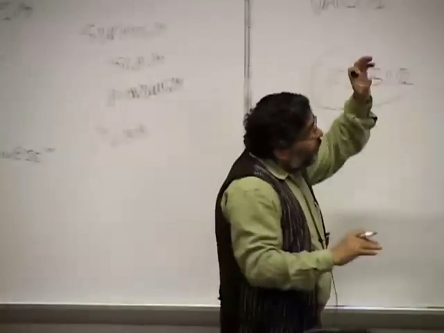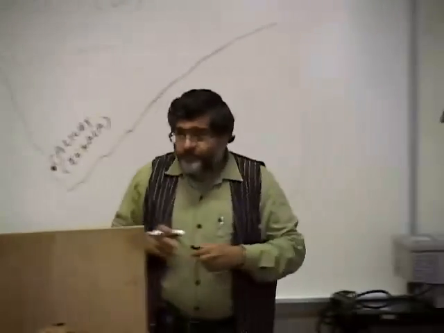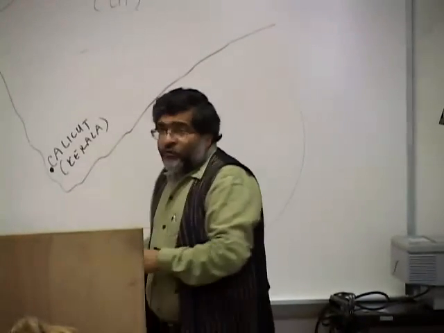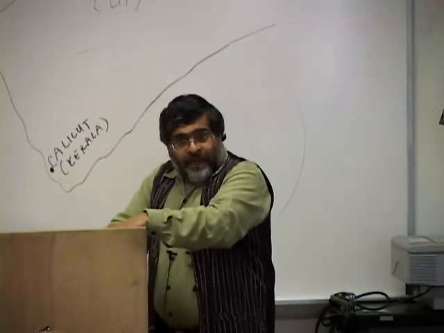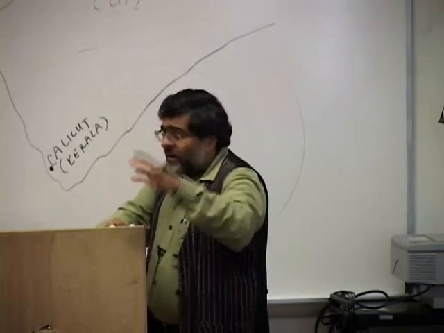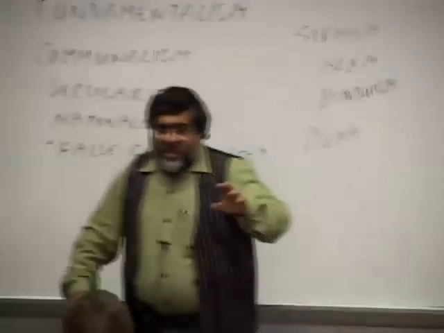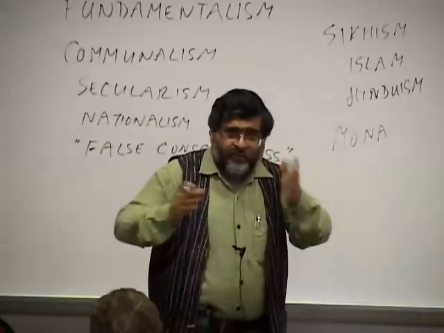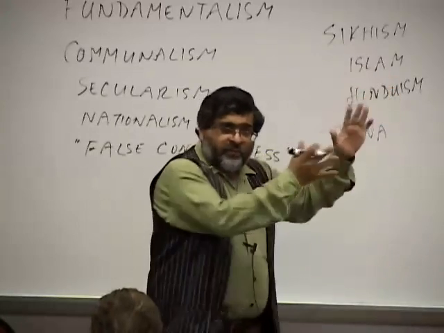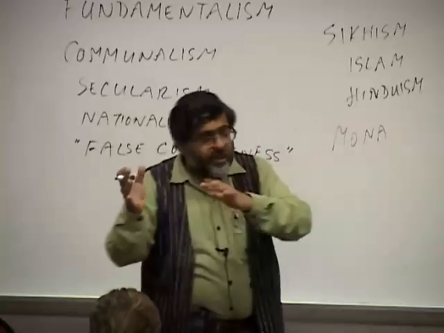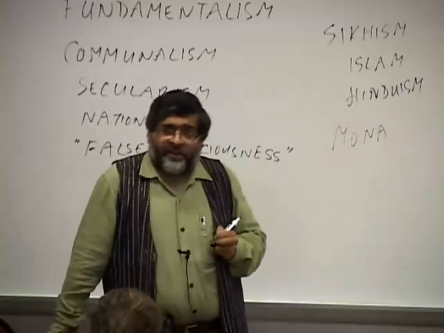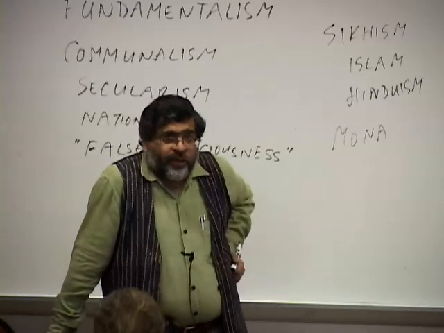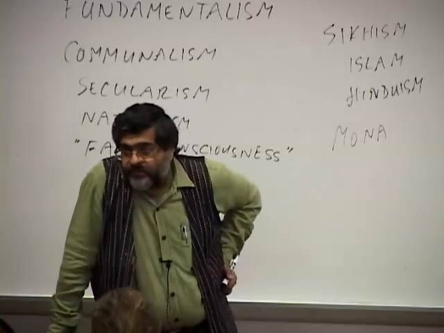If you look at the partition over here on the western side, the Punjab is where the partition takes place. And one of the things that happened in the Punjab, these figures are roughly from my memory, so I may be a little bit mistaken about the exact figures, but roughly, in the undivided Punjab, that is before Punjab was partitioned and some of it, or the good part of it, went to Pakistan, Sikhs constituted about 15% of the population. The Hindus constituted 30% of the population. The rest would have been Muslims.